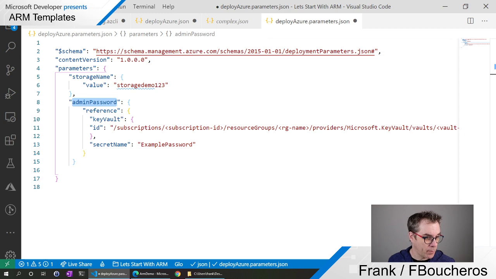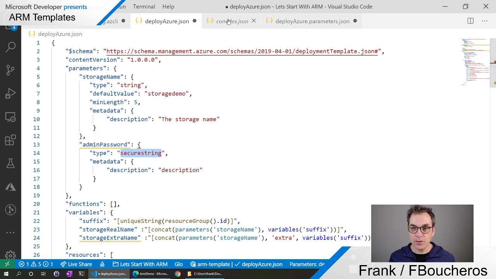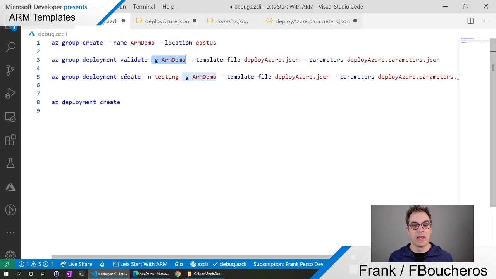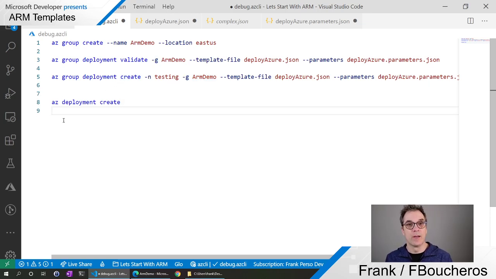Can I use an ARM template to destroy resources? Yes, I mentioned that at the beginning. If you create an empty ARM template and you deploy it, using the Azure deployment, and you specify the mode to be complete, that will delete all the resources inside that resource group. Was that the question? Yes. If you want to delete the resource group itself, you will need to do it with the command line. You cannot do it in an ARM template.